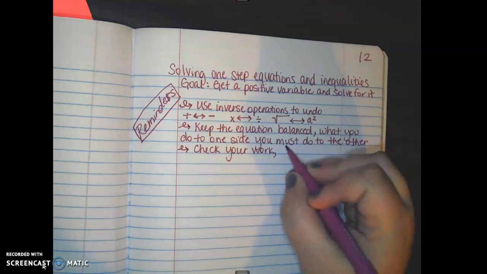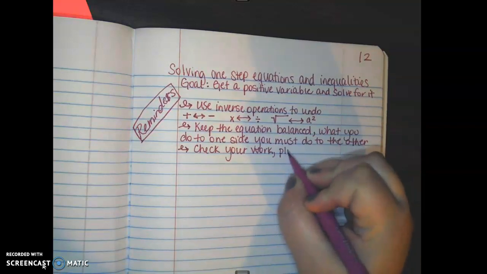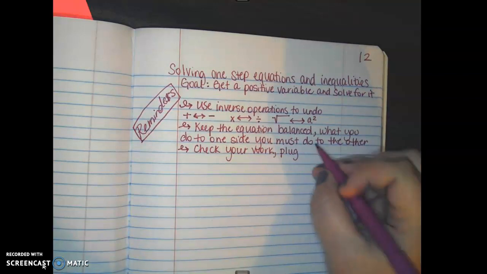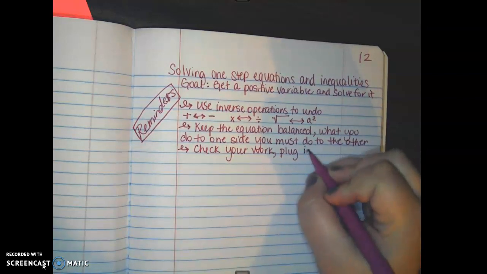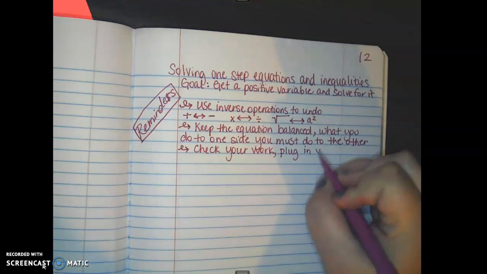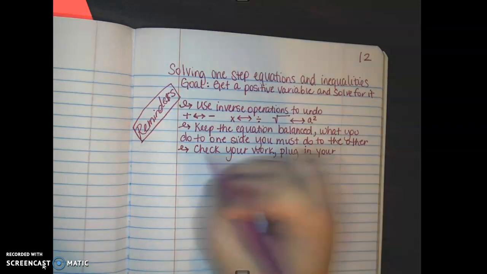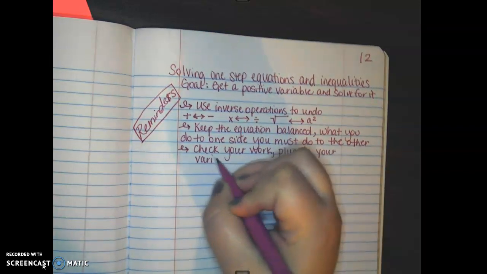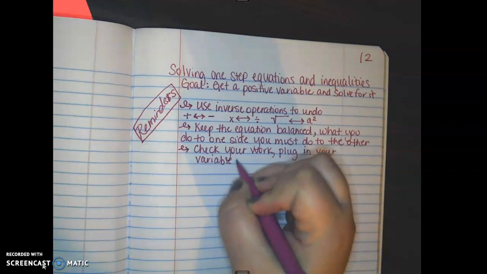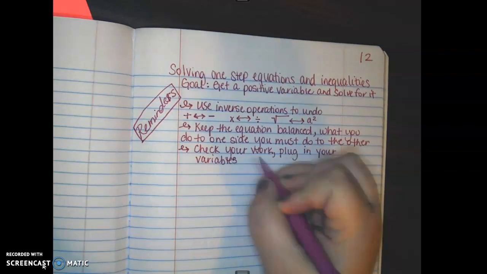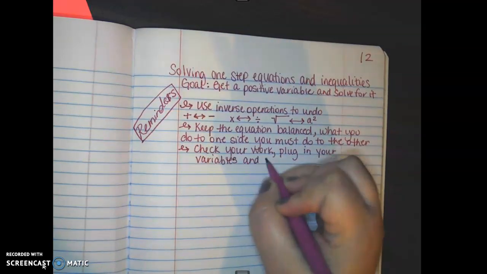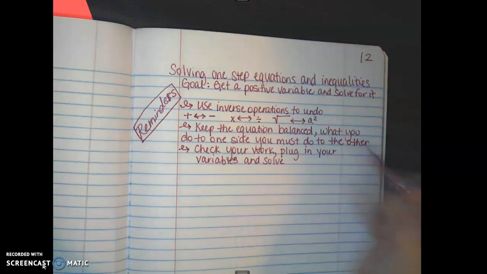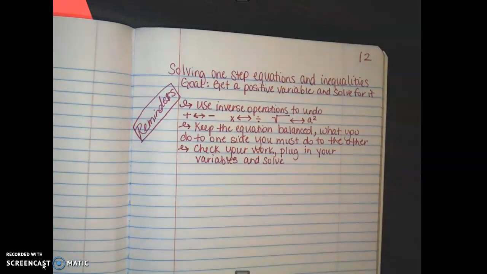The rest of you, you're just going to plug it in and solve for it. Our graphing calculator has a cool little trick it does to help check your work. It won't do it for you, but it will definitely check it. Make sure it's the correct answer. So we're going to plug in our variables and solve.